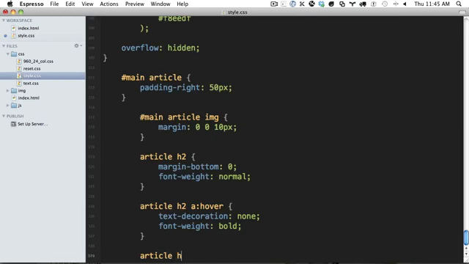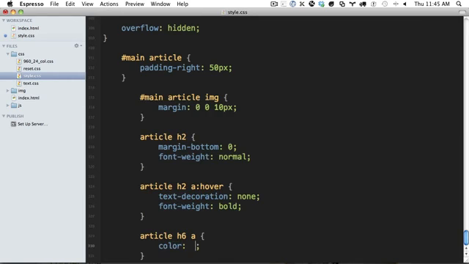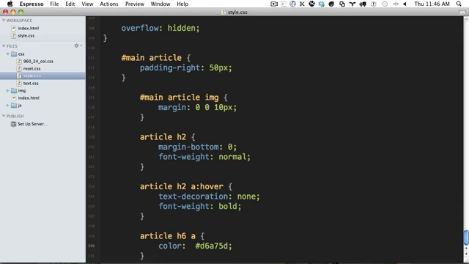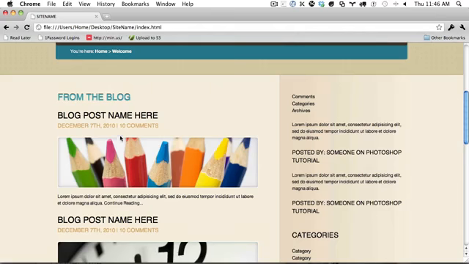Okay, so now let's style that. Article h6 a. And what we want here is just measuring that color. So it's D6A75D, I'm sorry, A75D. And that's going to give it that yellow color. But now it's not being applied to the time itself because that isn't wrapped within an anchor tag, even though if you wanted to, maybe for some CSS, you could do that as well. So we could also, for the time being, do article h6. And now that's being applied.